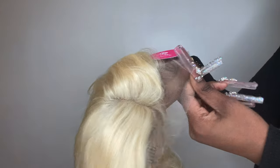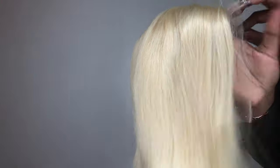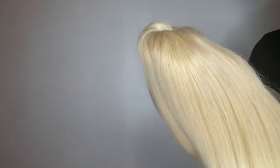I am going to pluck this a little bit more. It is pre-plucked, but you guys know I like my hairline to be just a little bit thinner than that. And I'm also going to be toning this wig, and I will be showing you guys how I tone it. I've showed you guys me toning the wig before, but I'm going to show you guys again. This one actually isn't super yellow, so it doesn't have to be super, super toned, but I am going to tone it just a bit. So let's go ahead and get into that.